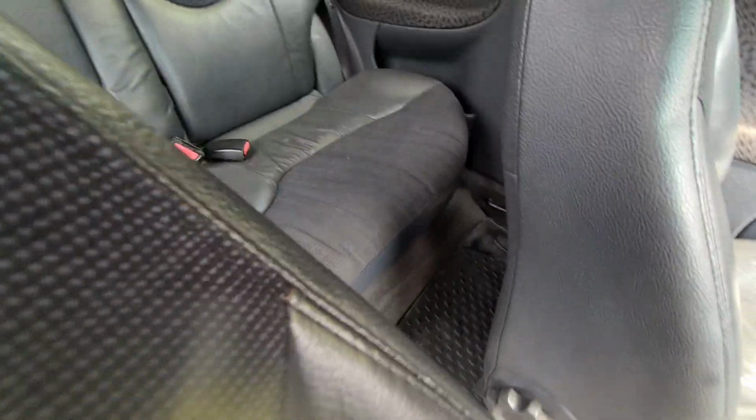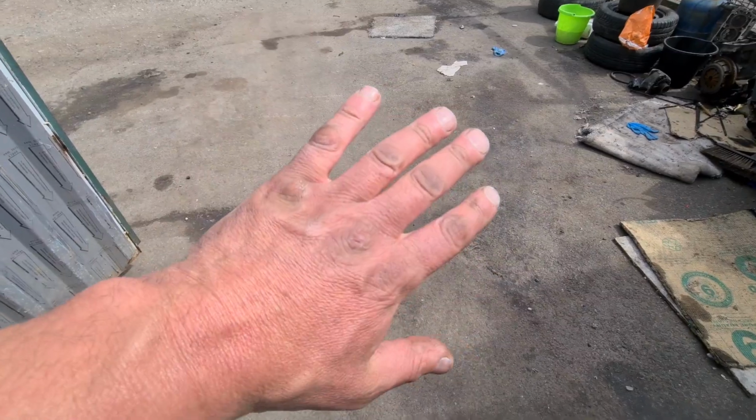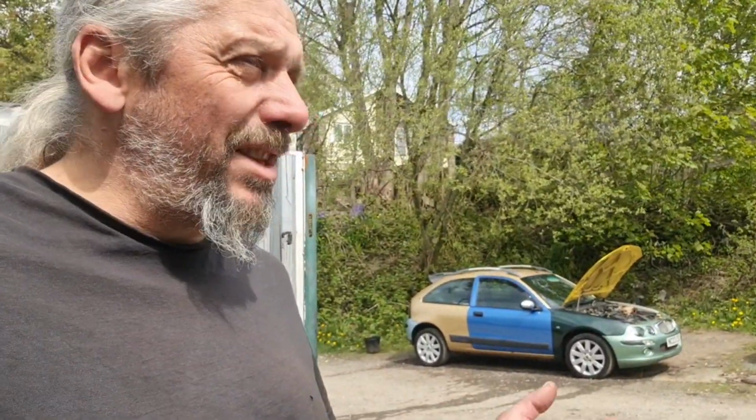Going to end up spoiling this now by putting car seats in the back. It's nice having a day where I'm not getting my hands full of oil. The thing I like most about days like this is not getting all mucky. Once you start messing with cars, you're never going to have clean hands ever again. All cleaned up and everything in here, it just feels really special now. I don't keep a dirty car, but properly cleaned up, so it's as clean as it gets.